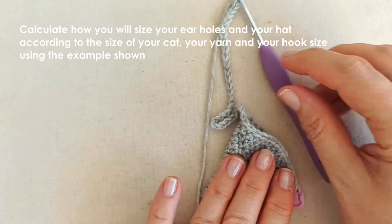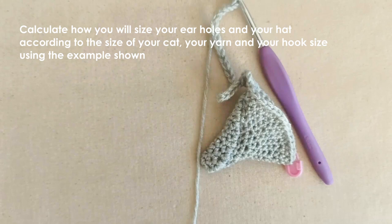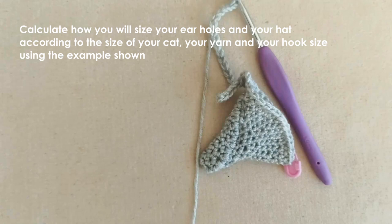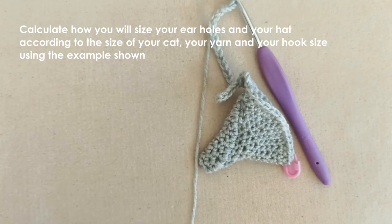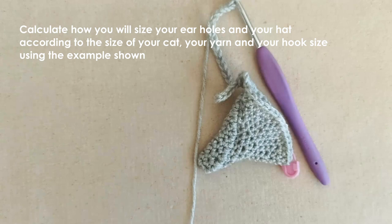So now, just to interlude here, what I like to do is, because you're not using the same yarn as me, you may or may not be using the same hook size, your cat will undoubtedly be a different size to Melba. So what I try to do in these patterns is give you plenty of leeway to be able to size this yourself. Now the downside of that is that it's not an exact pattern with an exact number of stitches, and I know for some people that makes things a little bit more difficult, and for that I apologize. But I would rather that you are able to fit this to the size of your cat, so you have the best chance of your cat being able to wear it, okay? If I just give you a pattern that works for Melba's sizing, that's probably not going to work for your cat. So I want to give you plenty of leeway to size this yourself.